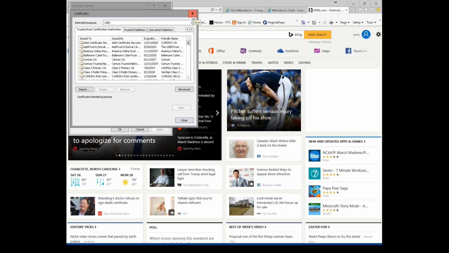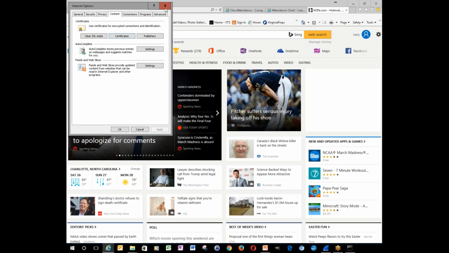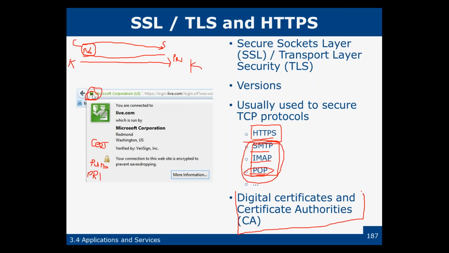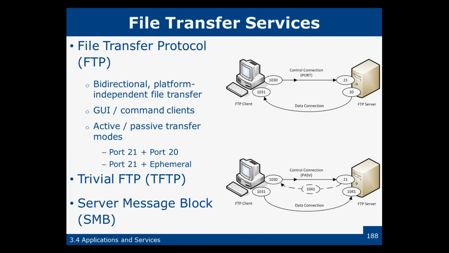What certificates do you trust? And those things need to be updated on occasion. And they come with the Microsoft updates. But the certificate authorities are the ones that are authorized to publish these things. About a year and a half ago, I think somebody compromised a certificate server and got some of these things, which causes some real problems. That means that nothing winds up being secure.